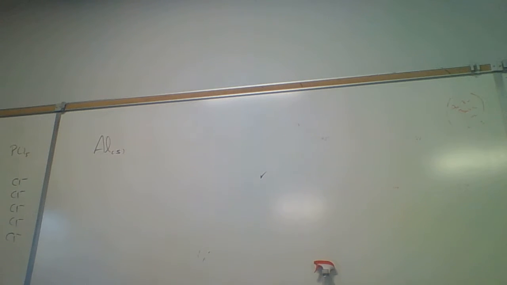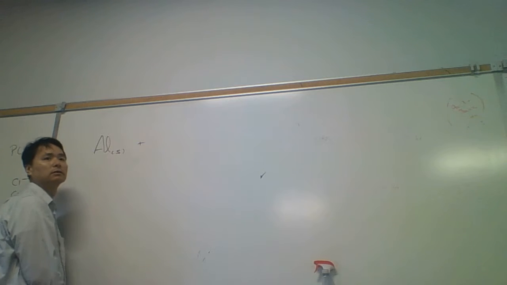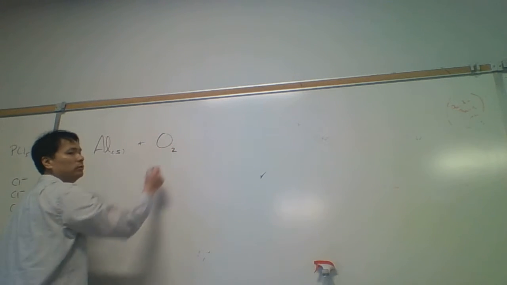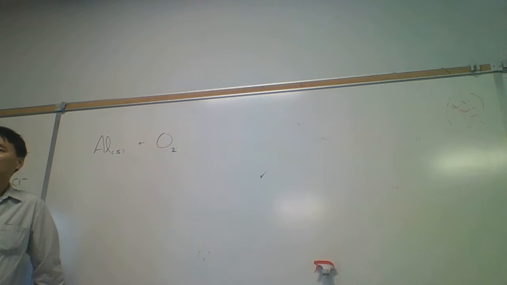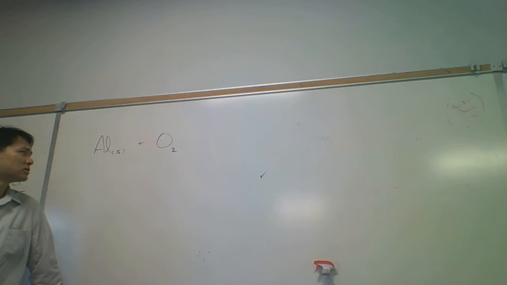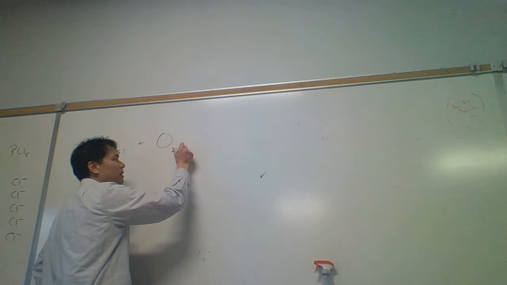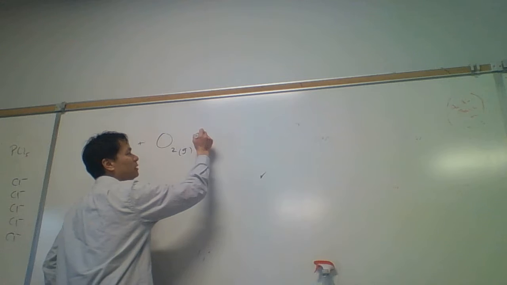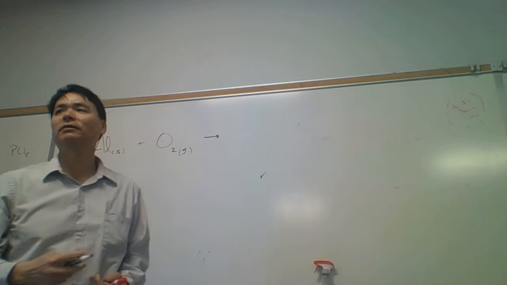Gaseous oxygen. What's the formula for oxygen? O2. Is there a charge? No, this is the element oxygen. In fact, all elements have zero charge in elemental form. Now, if they're in a compound, it's a different story, but this is not in a compound. Aluminum and oxygen are not in compounds, they're just alone. And oxygen is a gas. To form solid aluminum oxide, now we've got a compound.